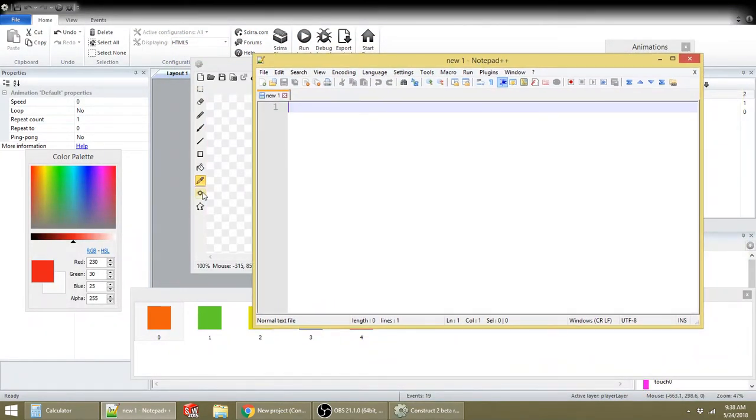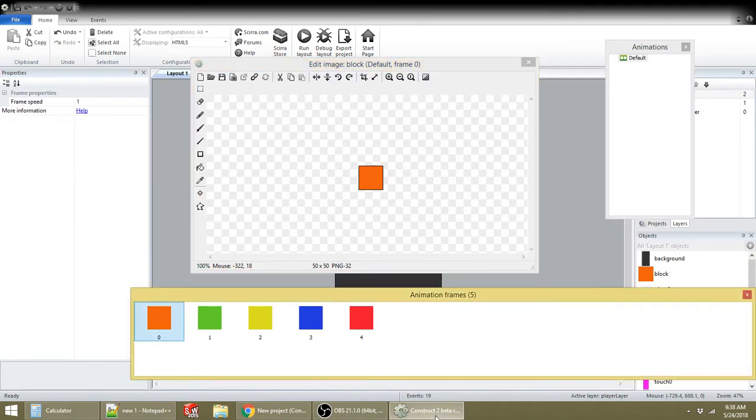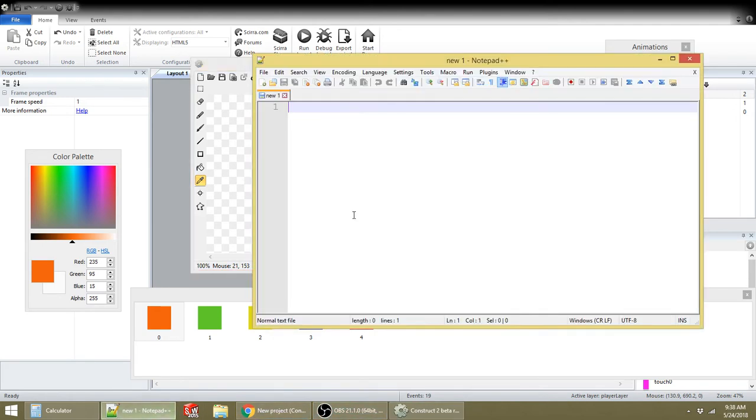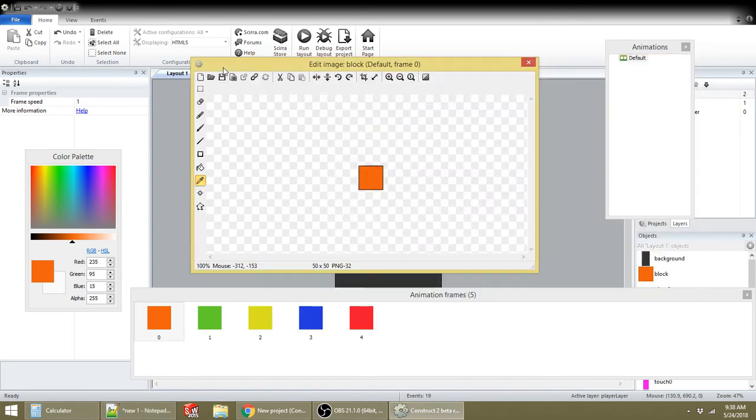Exactly. I'm going to start off right here, and I'm going to say my orange. I lost my eyedropper. Orange. I have to do it over here. Orange, Notepad++. I'm going to say orange, 235, 95, 15. I'm just writing down the colors and the names that I used because I'm going to go transcribe it in 4 times. I don't want to have to keep going back and forth between these. I learned that last period.